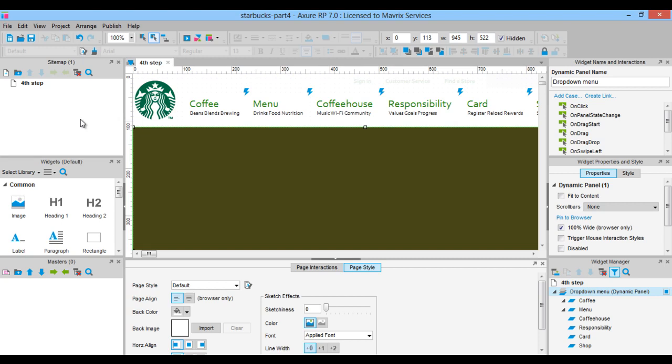Also, we need to keep the mouse over effect on the tab while the cursor is over the sub-navigation. Therefore, we will need an extra interaction style for the tabs, the selected state. There are a couple of ways to do this, and we could try using conditions such as if cursor is over area of widget or enters, leaves, etc.